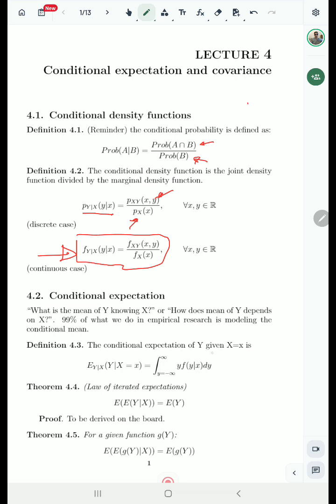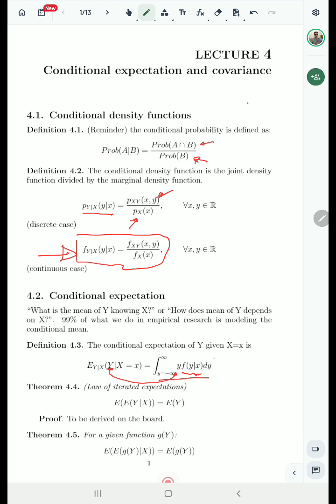Now let's define the conditional expectation. The conditional mean, or conditional expectation, of y given x is equal to this expression. It's basically the same thing as the unconditional expectation. In the usual expectation, you put the thing whose expectation you want to find under the integral sign, weight it by the probability density function, and then integrate from minus infinity to positive infinity. The same goes here. The only difference is that instead of the marginal density, we are scaling y by the conditional density. And this conditional density is going to be a function of x. Remember that.